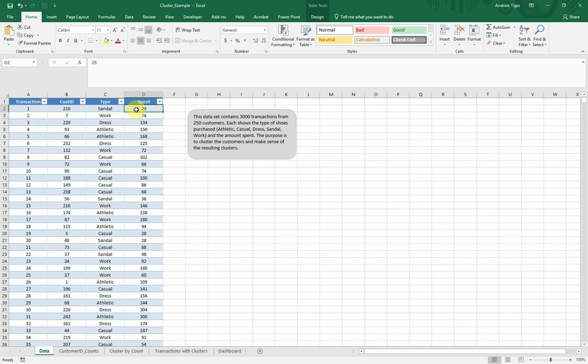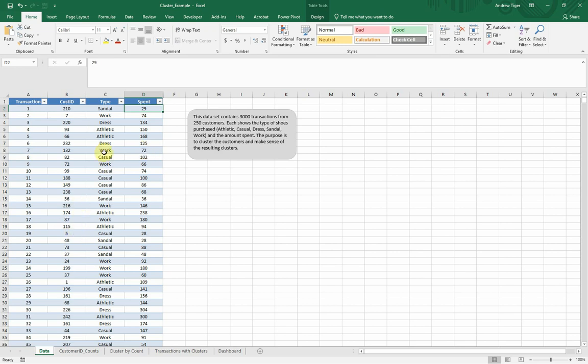And the key is that we want to cluster the customers. We want to group the customers into similar groups because we might want to do different marketing campaigns based on different types of customers. Or there's some customers that only buy athletic shoes, and let's focus on them and maybe offer them a coupon to something. So it's really learning how to group items into similar baskets or clusters or groups. So this is our transaction data.